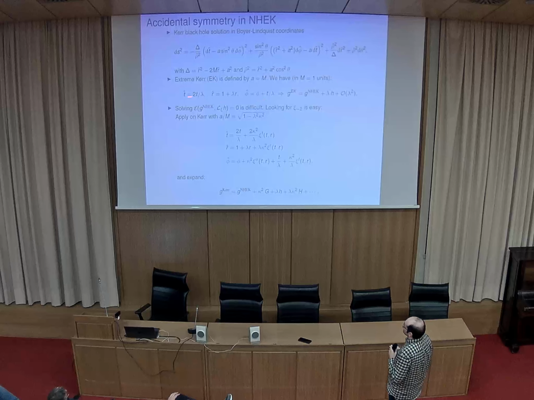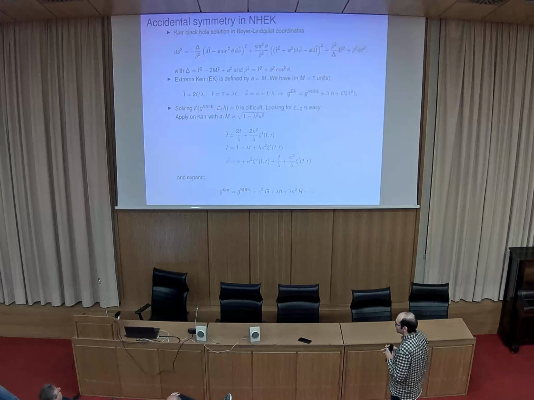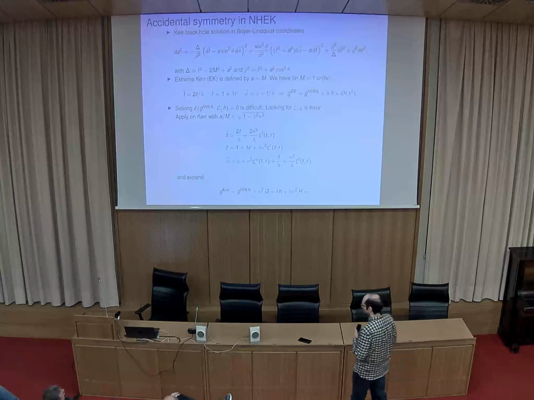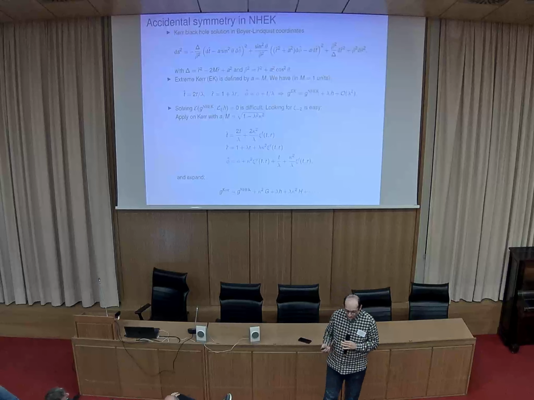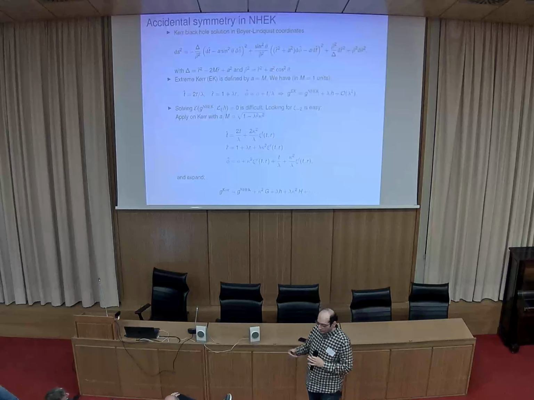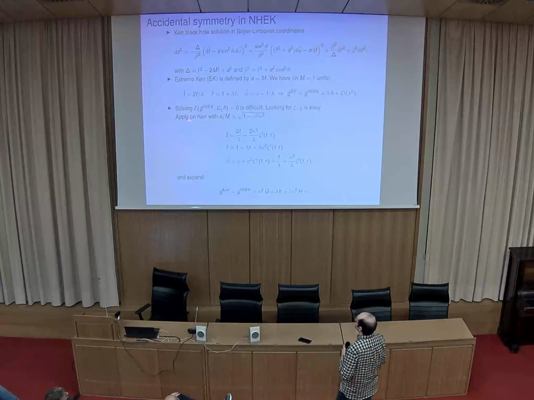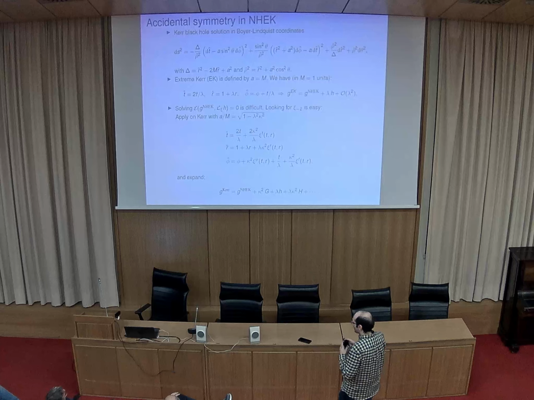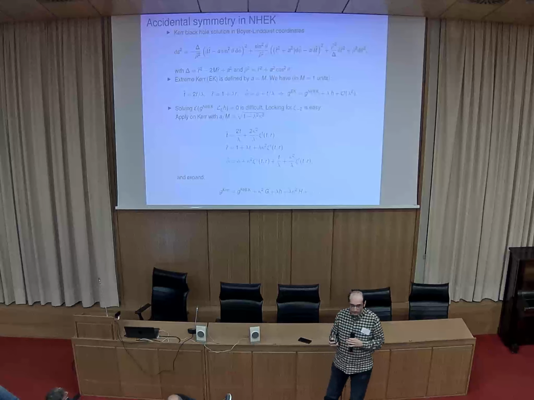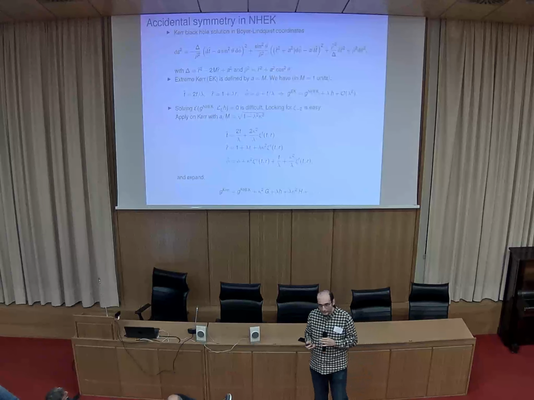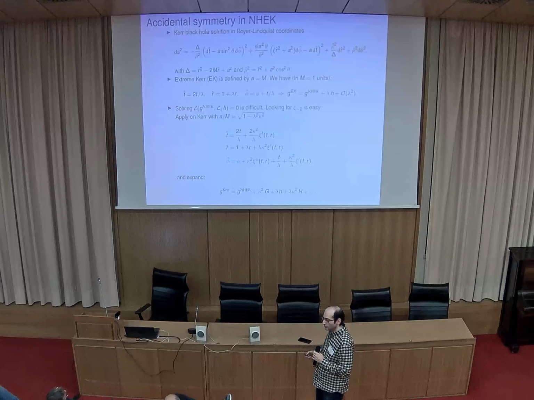Again, looking for accidental symmetries by actually solving this linearized Einstein equation for Xi is tricky. Why? Well, because first of all, in metric formalism, there's no gauge invariant quantity. You might have to go to Newman-Penrose formalism. But most importantly, in this equation, it's hard to ensure that the angular dependence separates from the radial dependence. So if you've ever dealt with the linearized Einstein equation around rotating spacetimes, you know all of these difficulties.